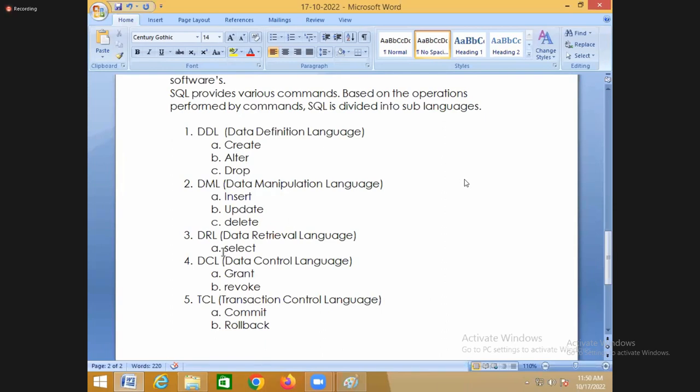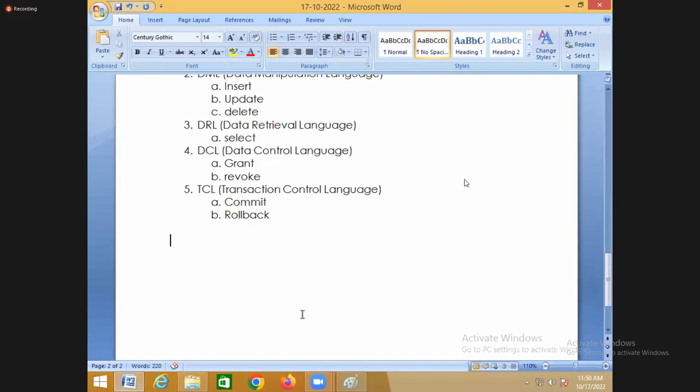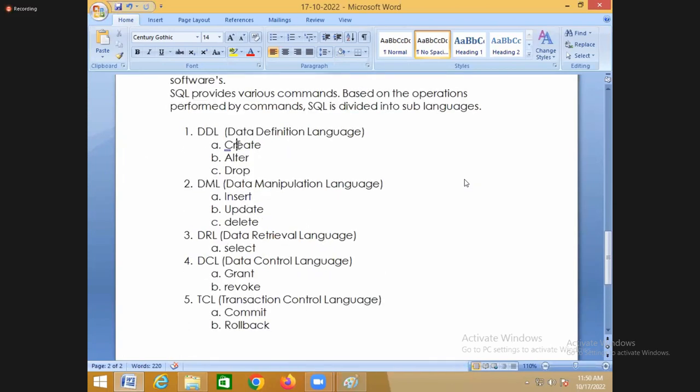Okay, right? So first we'll see how to work with these commands. I'll try to tell you how to create a table, modify the table and delete the table. How can you do insertion, updation, and deletion. And we'll see how to retrieve the data from a database table.